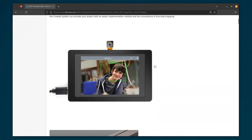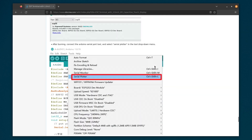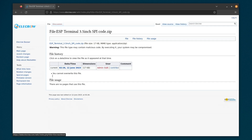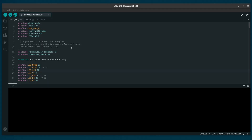The online documentation provides some example code and instructions on how to get things set up using the Arduino IDE. This is where I ran into my first hurdle. The linked code was actually for the wrong product and I had to contact support and get them to fix it, which they now have. I also had some trouble getting all the libraries that it depends on installed correctly. Once you've got it all set up though, it's pretty straightforward. Using the Arduino IDE is really handy — it's very easy to use and familiar for many people.